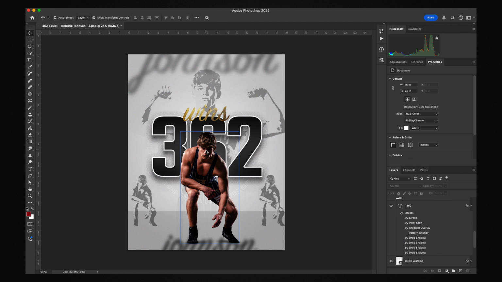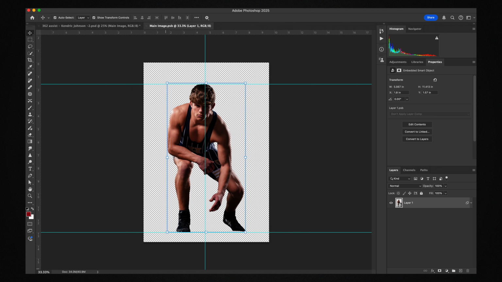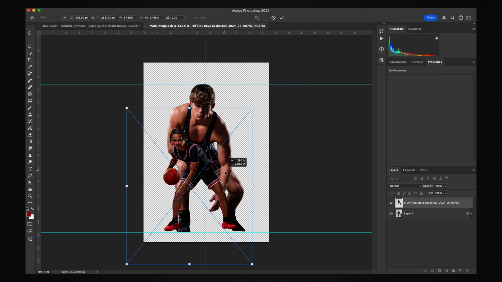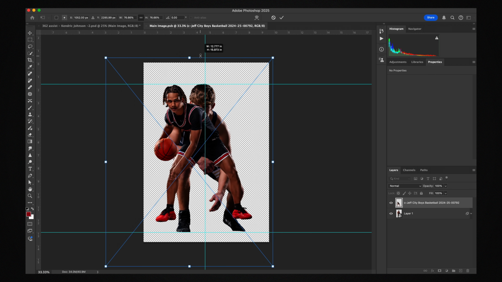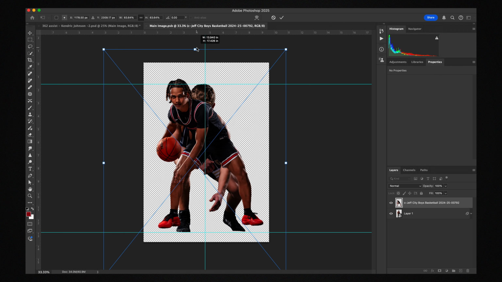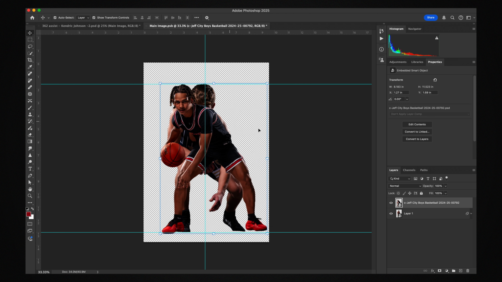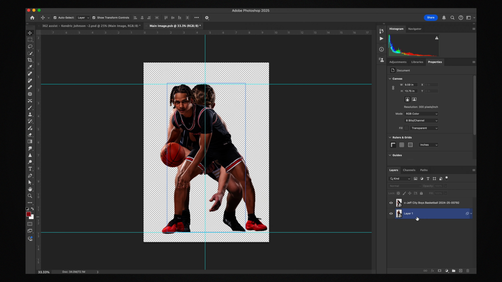Let's drop in the main image so we know what we're working with, colors and everything. So I'm going to click on this, and it's important to do this through the smart object over here. And I'll show you why. If you double click here on the smart object, it'll bring up this. And I'm going to drop in the image that I want in here. Scale it up so it fits in here. And this is actually a pretty good example because he's bent over and then he's bent over here too. So it fits in pretty good. But we can always adjust it later, and I'll show you that.